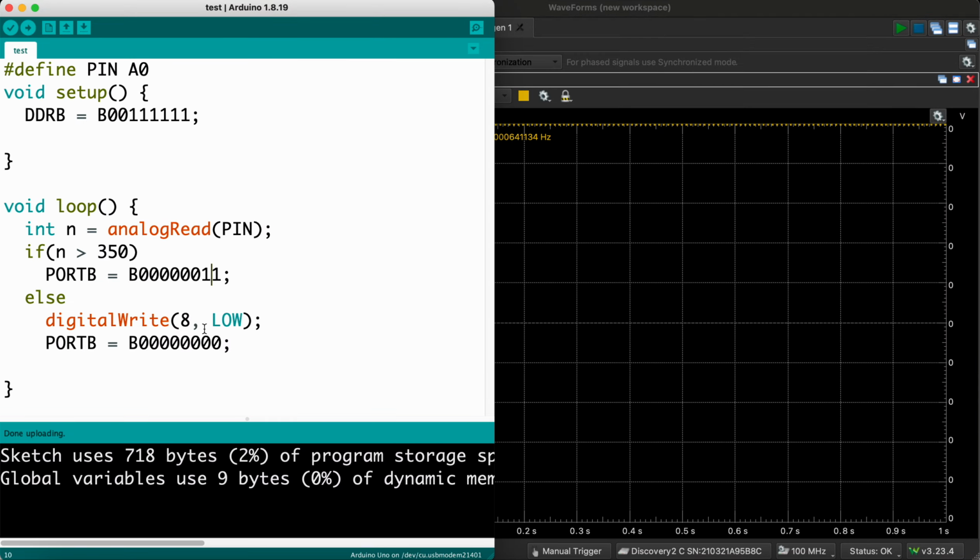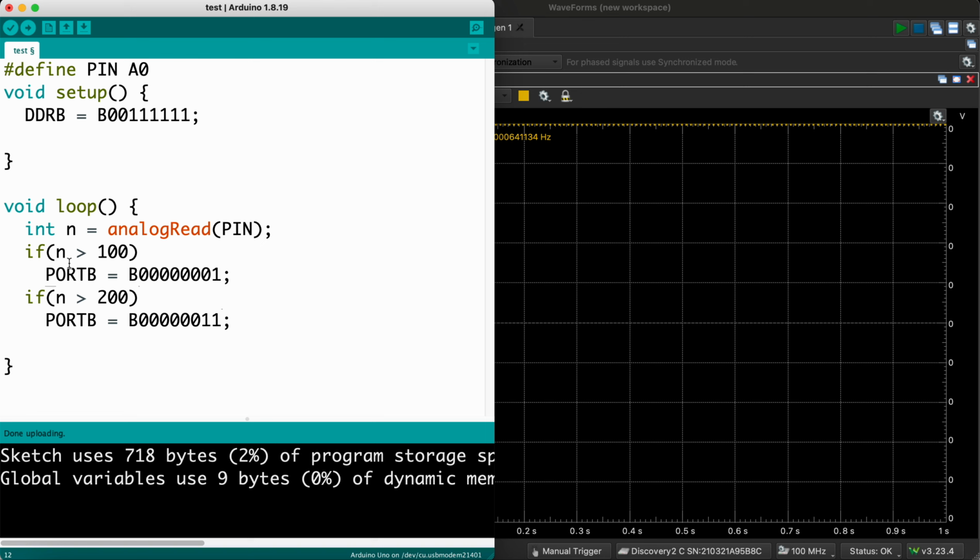So now let's try to do a ladder pattern. Let's make it so that when n is greater than 100, it turns on just 1. But if my n is going over 200, we're going to turn on both of them.